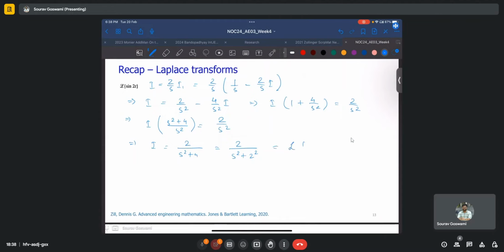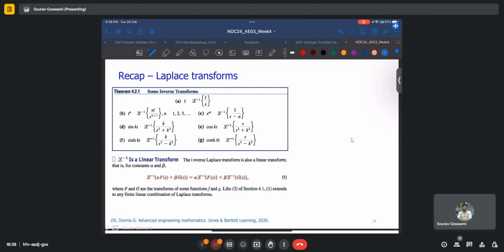This is indeed the Laplace transform of sine of 2t. And in more general terms, the Laplace transform of sine of at would equal a by s square plus a square. Of course, most of these would be available to us as a standard formula, but it helps to just go over the steps once, and it also serves as a very good revision of integration.